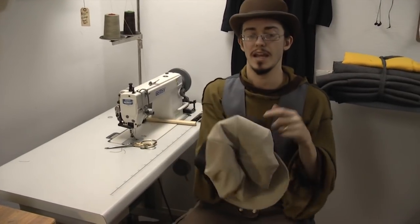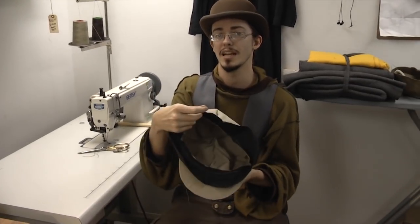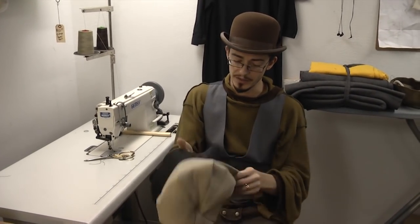Because you have 8 seams around a pretty small area, and you're matching it to an exactly matched facing, you do have to be really accurate with your seam allowances when you're starting each of these main seams on the top of the hat. If it comes out that they're too big or too small, it's not going to match up to this facing. So that's the one area where you need to pay a lot of attention.